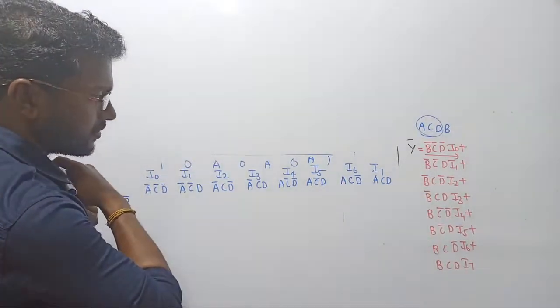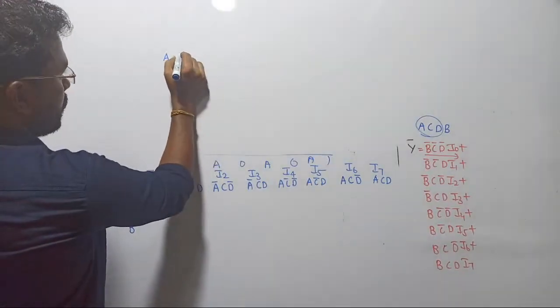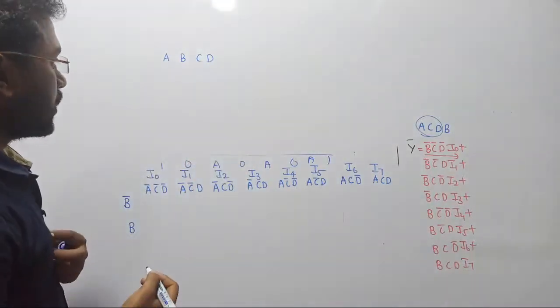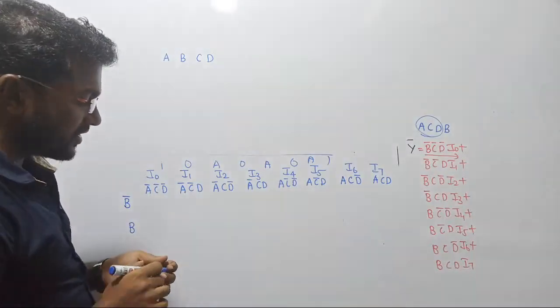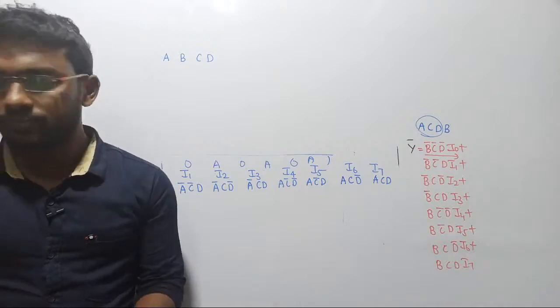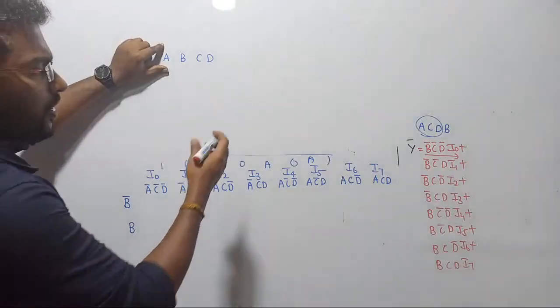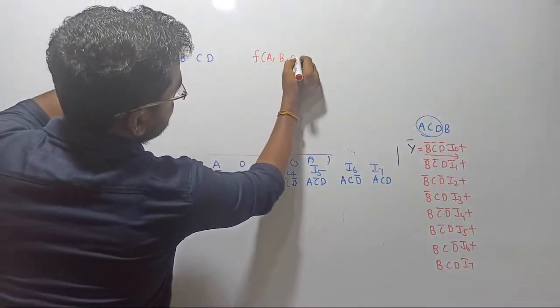The mic is being adjusted, sorry. Yeah, fine. Let us see, A, B, C, D is going to be our order. Let's consider what we have to do now. 0, 0, 0. We have to start our operation with A, B, C, D. Given the Boolean variable order is A, B, C, D, right? Anyway, I forgot to write the minterms.